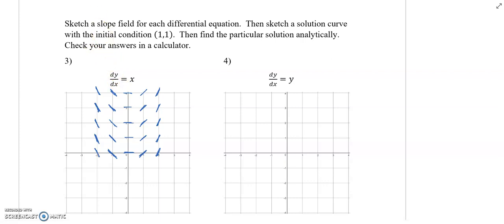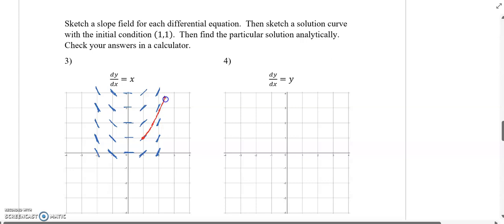If I try to draw a solution curve through the point 1, 1, the particular solution, well, we can see that we're going to kind of head off in this direction, but we better get steeper, right? We better get steeper and steeper and steeper as we go to the right. As we go to the left, we better level off because we're going towards the y-axis where we know it's going to be a horizontal tangent line. And then once we hit there, then our slope becomes negative, and we're going to curve around this way. So maybe something like this.